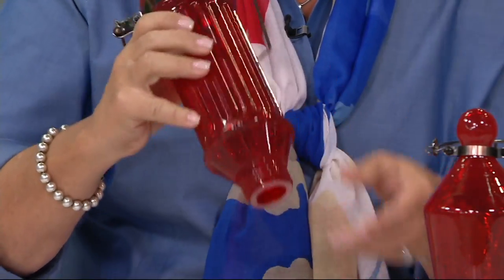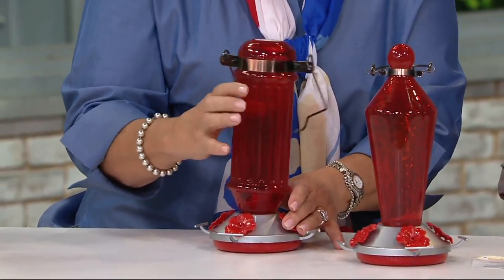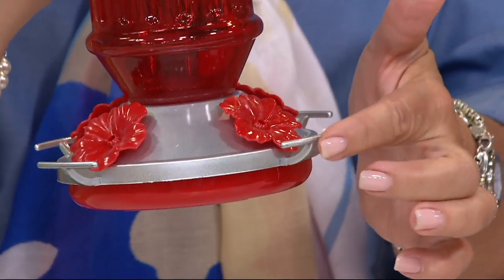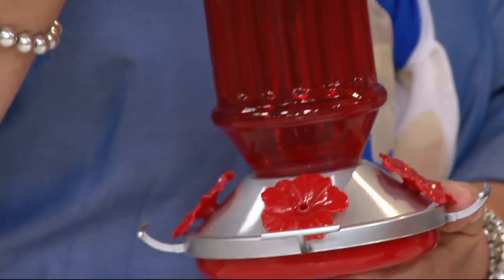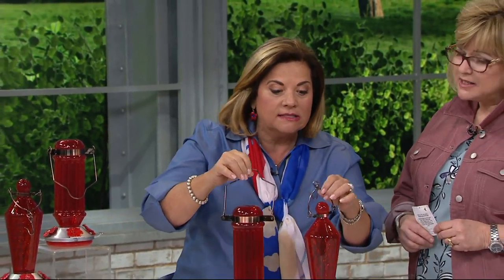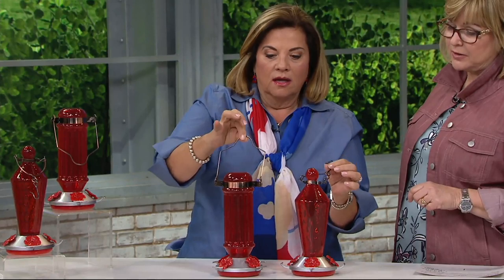You can get a bottle brush in there and then just screw it right back on. I love Hawaii, so I put little hibiscus flowers in red on it, and each flower has its own perch. Why? Because a hummingbird flutters its wings up to 80 times a second — over 4,000 times a minute — so they need to rest. They will hover and drink, but now you've got a little stand for them to pop their feet on for a moment.